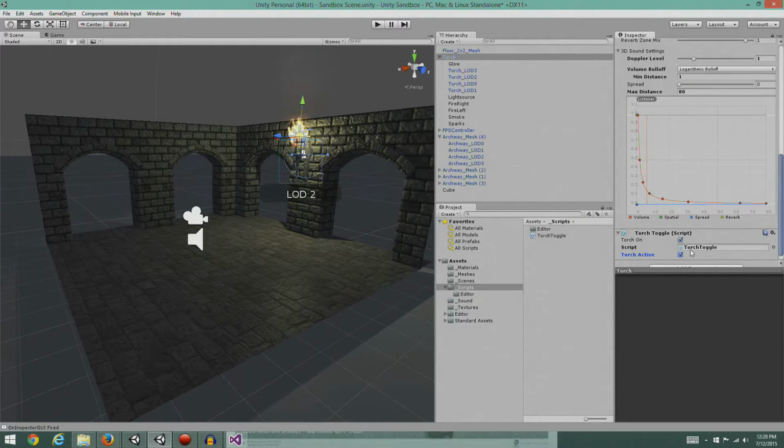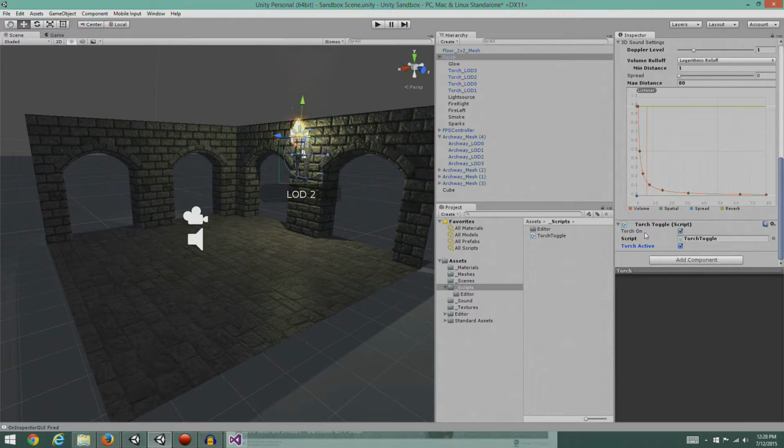Now, why is that useful? Well, in this case, maybe it's not so useful. We could just as easily click this one, and why have two buttons that are doing the same thing? But if you have a bunch of properties in here, a whole mess of stuff, it's useful to have a read-out at the top. You might have 4 or 5 of these little GUI things up at the top that give you a status of this thing. Right now we know it's on. And then down below it, your controls. So that's how that's going to work.